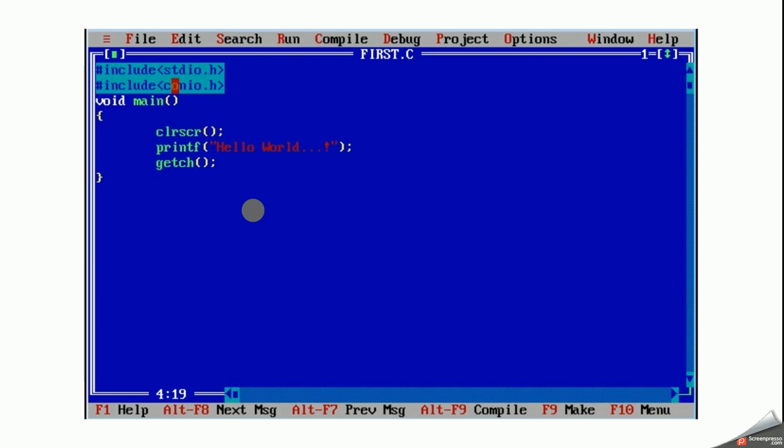So no need to be confused about why we need this program. Actually, what we are doing here is writing some instructions which we can put in the memory, from where those instructions will be taken by the CPU and executed, and we'll get our desired result. Here there are three instructions which we will put in the memory, and those will be executed by the CPU. One thing you need to be clear about in your mind is that the instructions we are writing here will not be executed directly by the CPU. As I said, these are all high level languages like printf, getch.